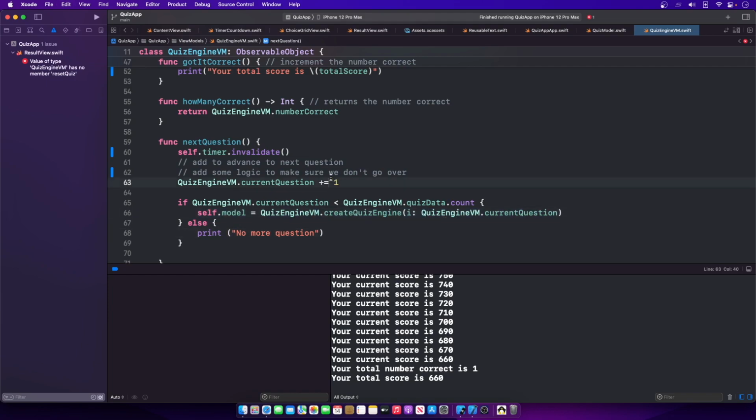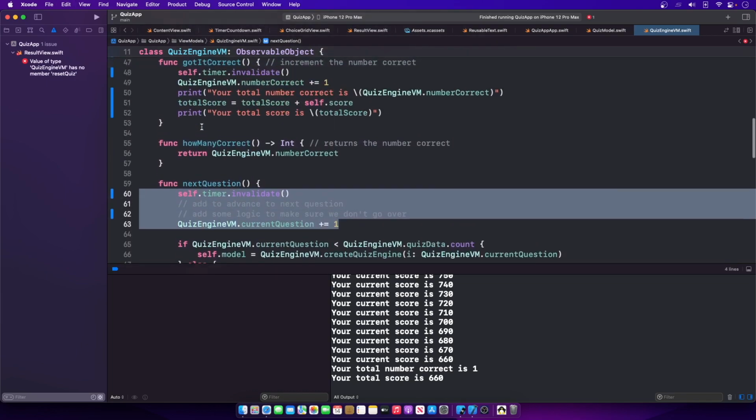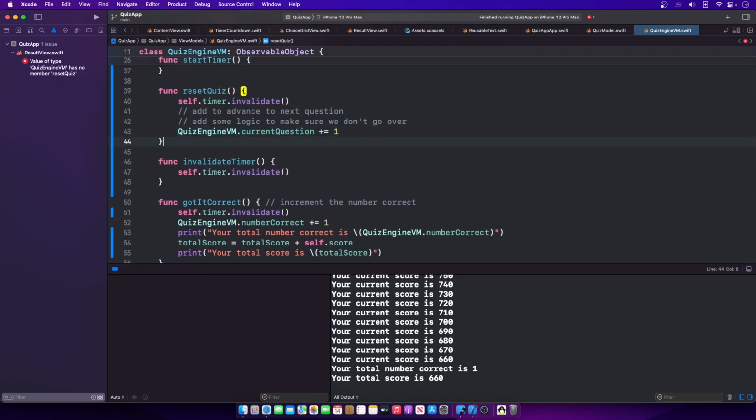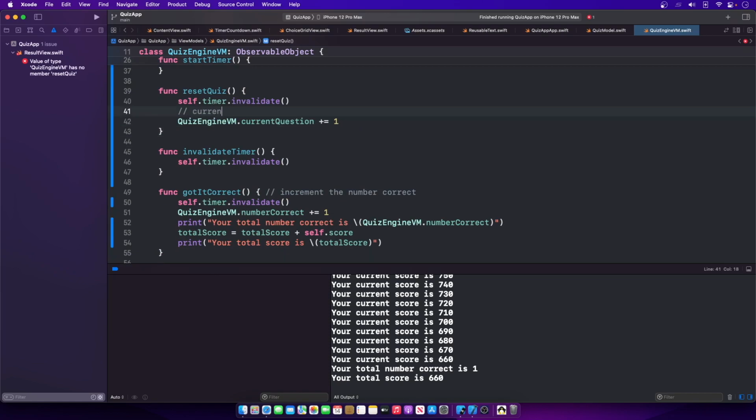We're going to make this current question 0 again. So let's do that. Let's invalidate our timer as well, so let's just make sure we don't have a timer running. Right, so current question is 0, because the array starts at 0, so we're going to set this to 0.